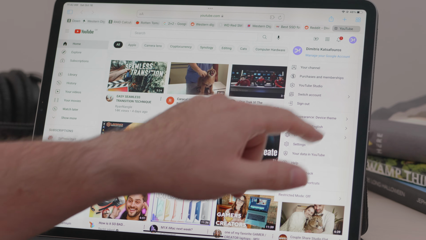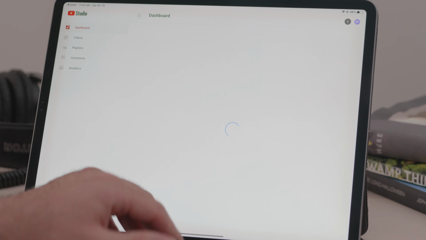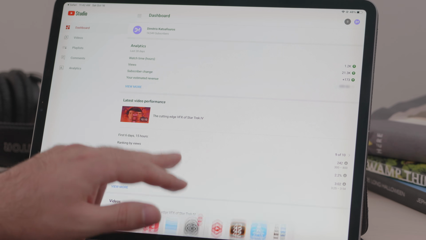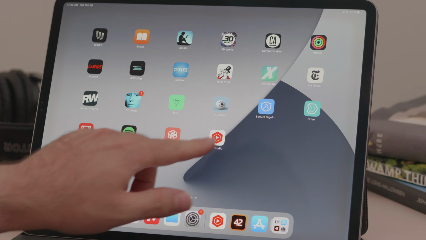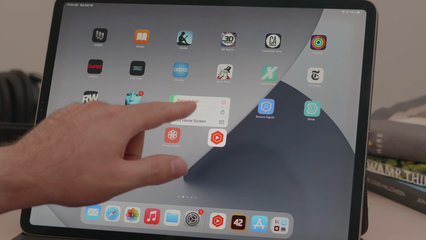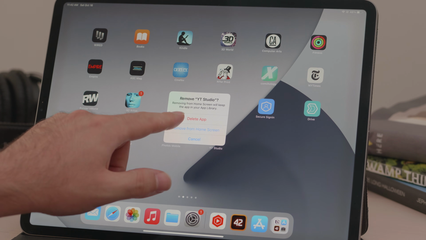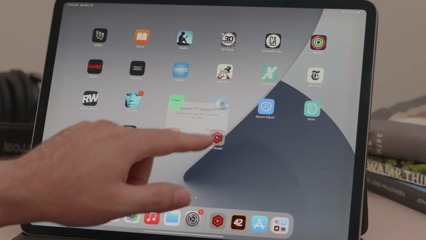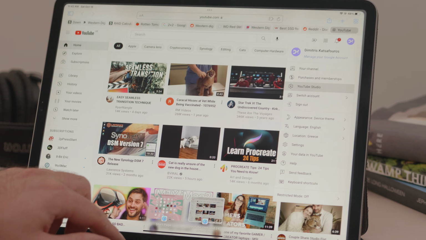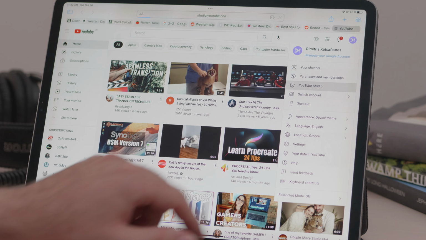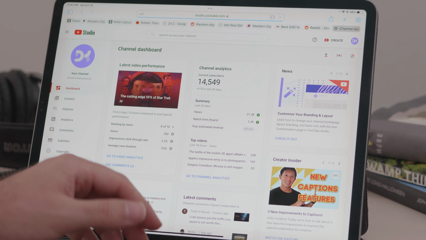Another frustrating UX blunder has to be how Google handles app switching. Even though the iPad and iPhone can serve the contents of the YouTube Studio website, Google performs a check when the user clicks the Studio button. And if the YouTube Studio app is installed, it will open that instead. No matter how hard you try, you won't be able to access the page. The only way to stay on the website and have the web page served is to completely delete the app.